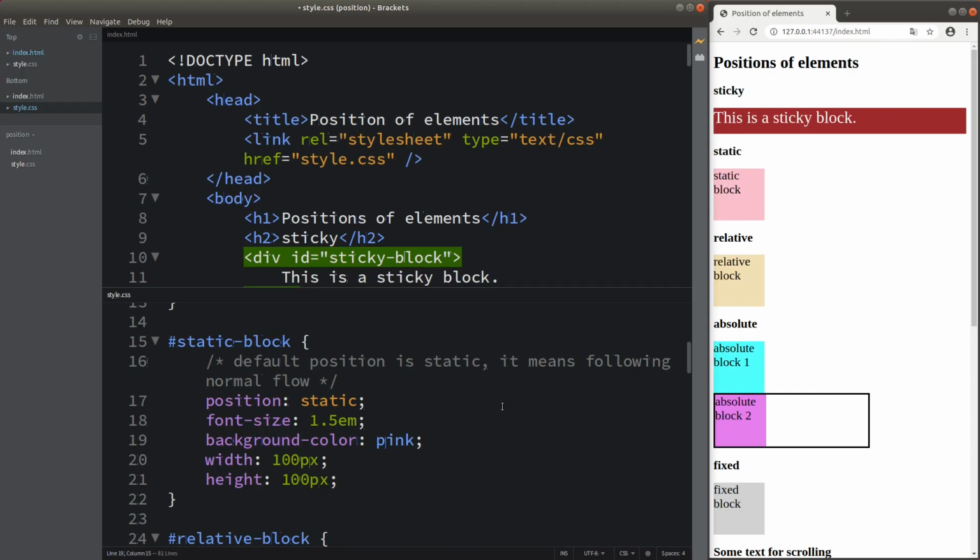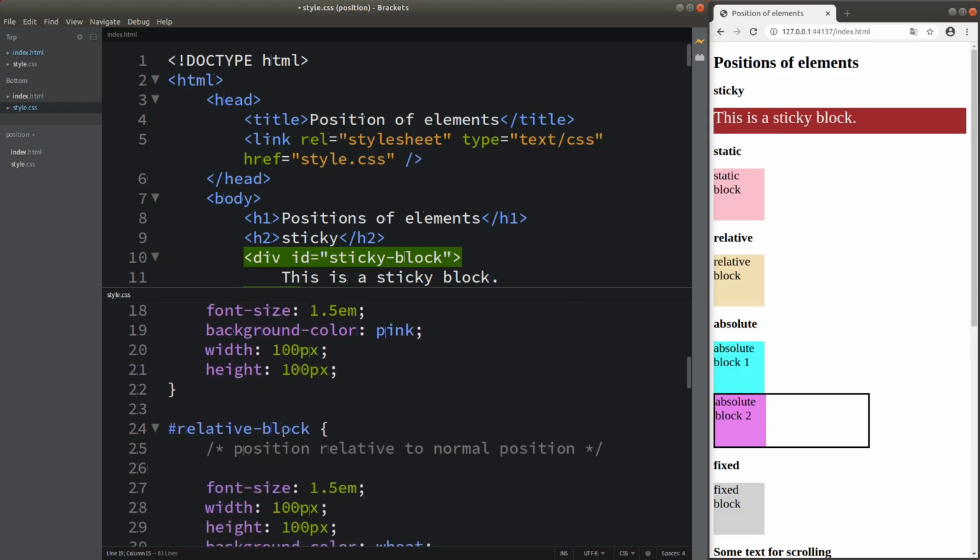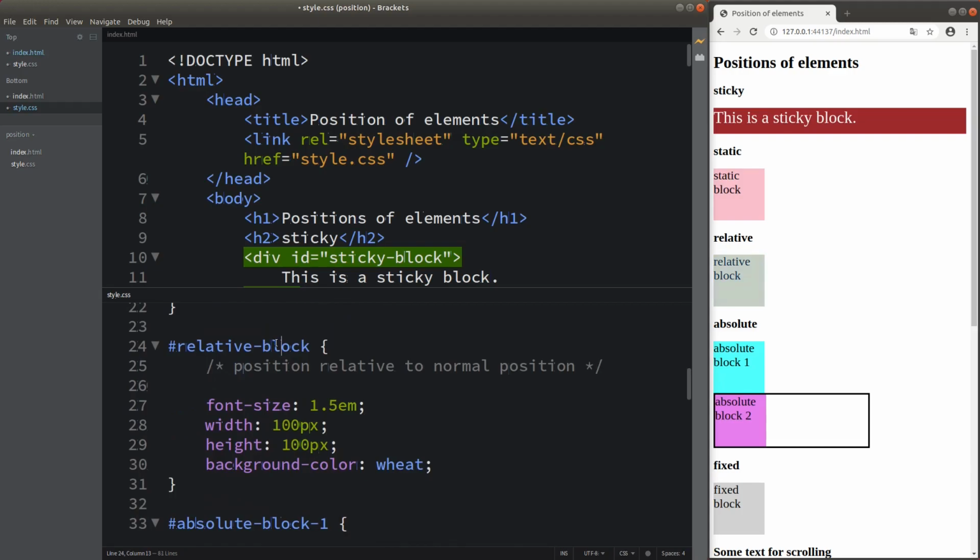Next I'm going to talk about the relative positioning. So let me go to this block. Now it is placed at this position. But now I'm going to change the positioning of this block.